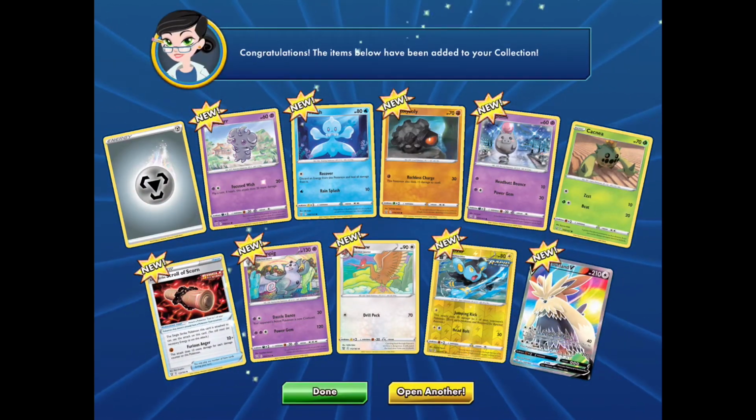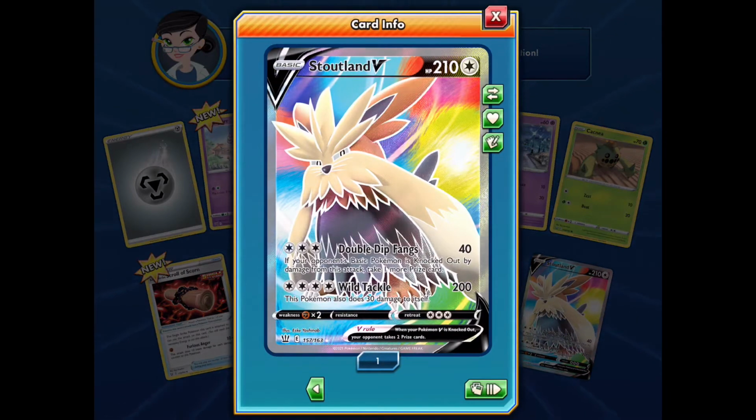Let's get into this pack. Oh my god, we have another full art Pokemon V. We have Stoutland V. This is a very interesting card because you're able to take extra prize cards, but you only do 40 damage, so not a whole lot of damage, but being able to take extra prize cards.